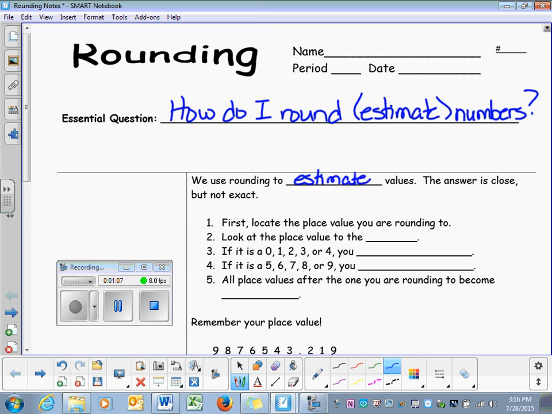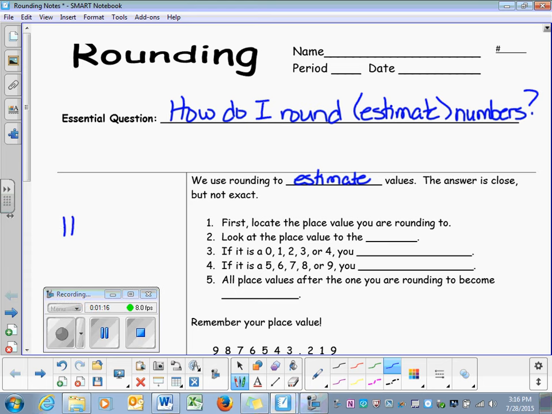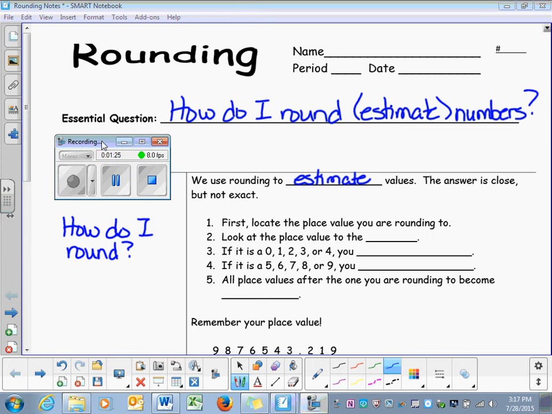Our answers are not exact, okay, but they're close. So, how do I go about rounding? Sometimes the way you round does depend on the context of what's going on. When I was a little girl, I always rounded up to the nearest quarter because we wanted to make sure we had enough money. So having money left over was fine. Sometimes in mathematics, we will round up and sometimes we will round down. Sometimes we have to think about the context and decide which one to do. That's usually when you have a word problem.